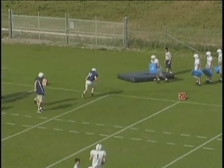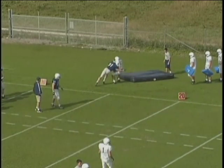This is a bad example. You're going to see 31 crosses over, bends at the waist, ducks his head. If that ball carrier cut back, 31 would not be able to make this tackle. This was the first day of practice down in Florida before our Orange Bowl, and we were rusty. And when my guys looked at this tape and saw some of these errors, they were anxious to get back out so that they could improve their fundamentals and techniques, which would sharpen their skills for the game.